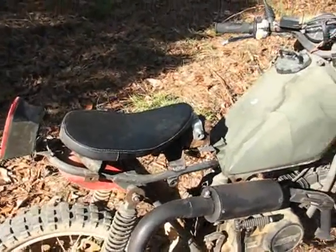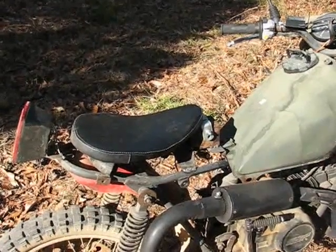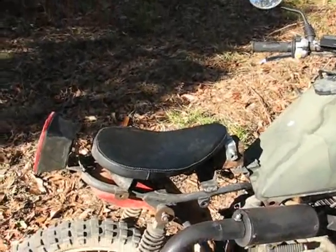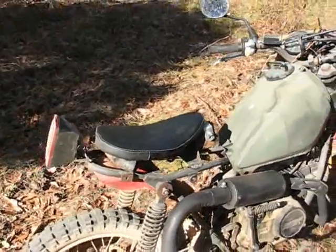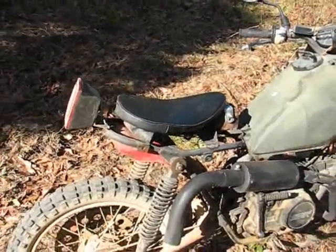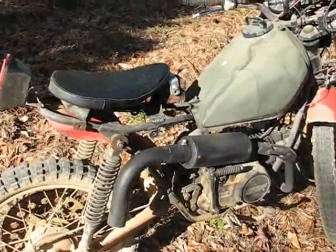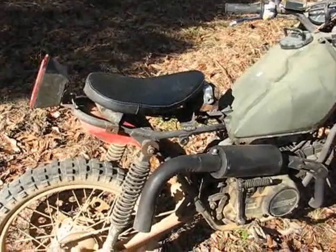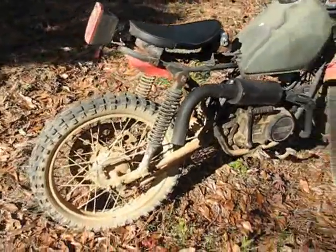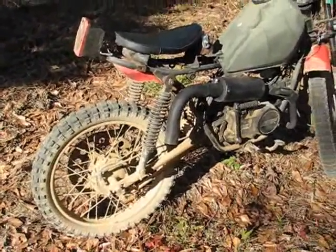Right now I've got it set up pretty well, and the first ride I took didn't work well off-road. It worked okay on the road, but off-road it was a liability. But I've got it set up really well now, and like I said, I went up the mountain a little while ago, and it rides great. As far as balance and being able to reach the ground when I need to, but being able to have the proper riding stance for off-roading, it worked really well. And I think it'll work okay on the road too. I'm going to find out anyway, because like I said, I'm going to put it back on the smaller sprocket for a while and use it primarily on road.